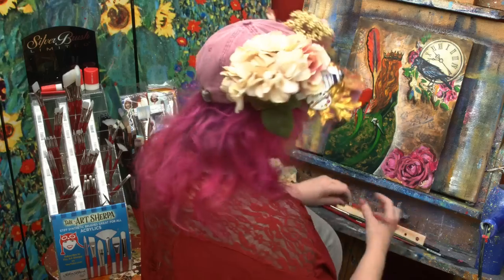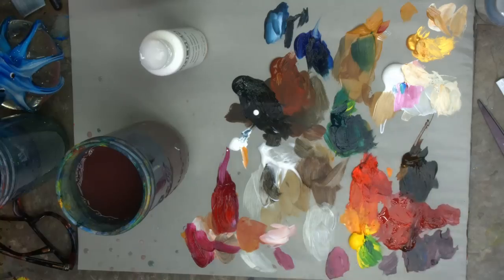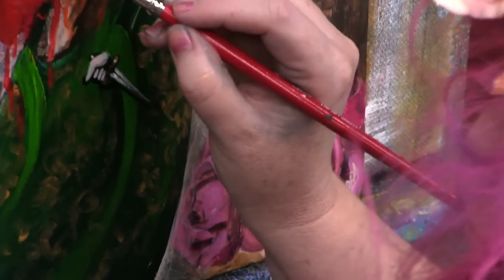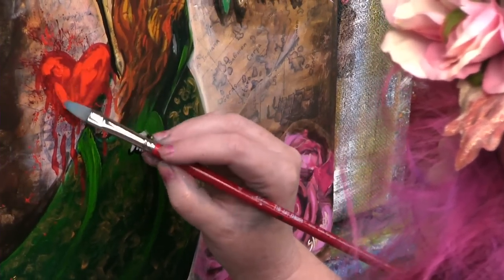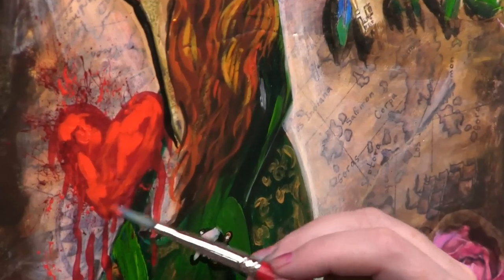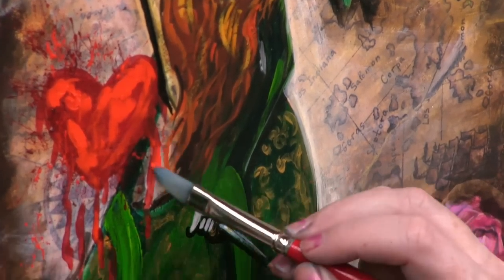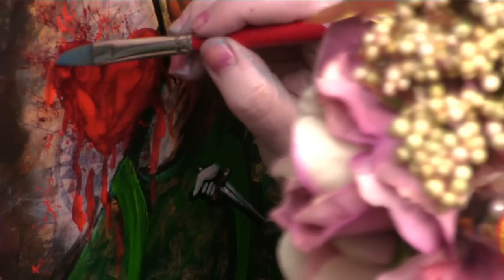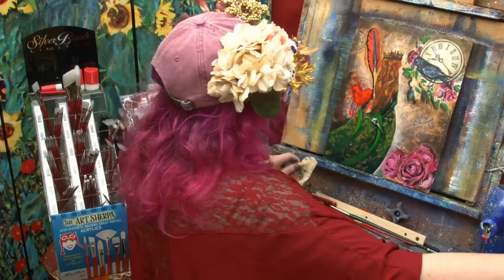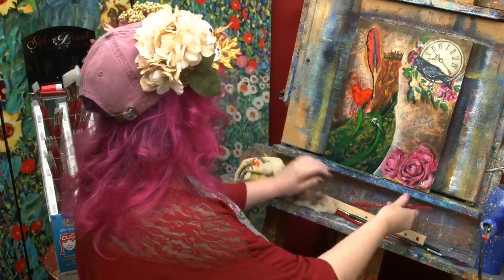All right. Weird little things. And actually I'm so glad you're still here because I'm going to hit a little bit of my cat red. I'm going to just do this a little bit on my heart because I just felt like it could be brighter. This is the post show that's not post show. Nothing happened. Don't tell everybody else. They don't know. You have officially 10 minutes to be under 2 hours. Okay, there we go. I just wanted to pop that. It just wasn't poppy enough.